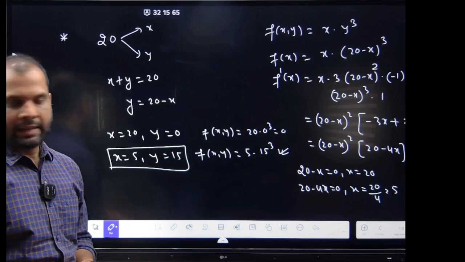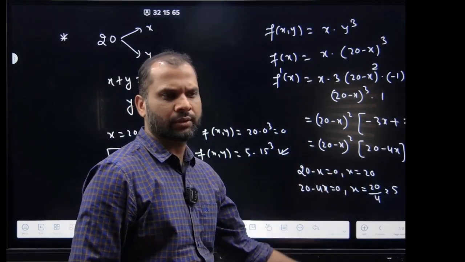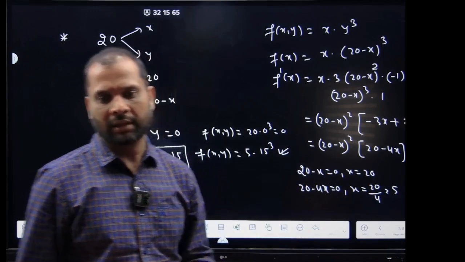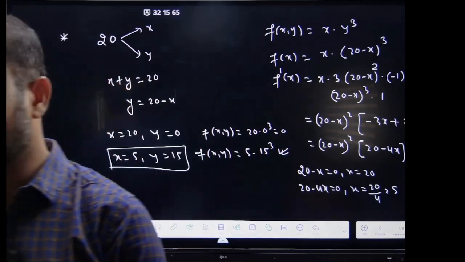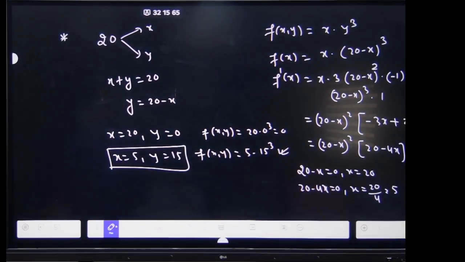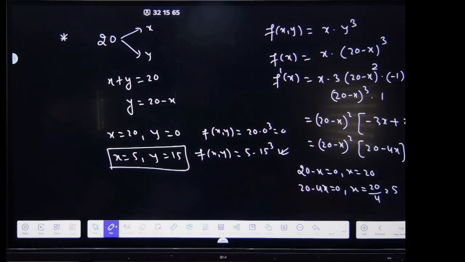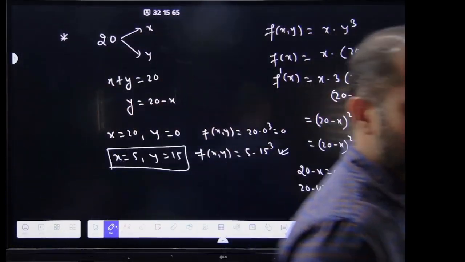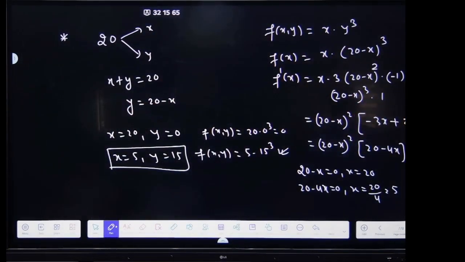Yes or no? Even if you do double differentiation and so on, you will get the same answer. But our aim is to get the answer as soon as possible, right? So now you see the options one by one, there is 15 comma 5. Yes or no? Understood how word problems work? First you have to write it in the format of f of x comma y, then you apply the maxima minima concept. I hope you are getting it. Understood? You might have solved this on the board, no? It's very famous in board exams.